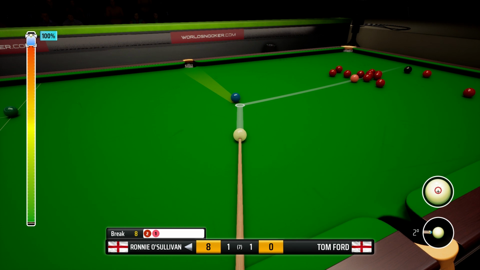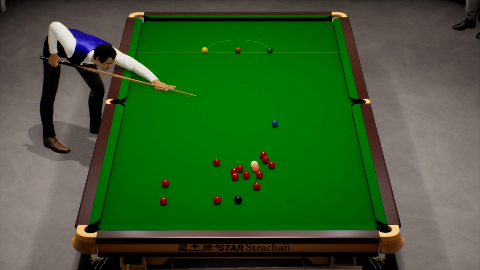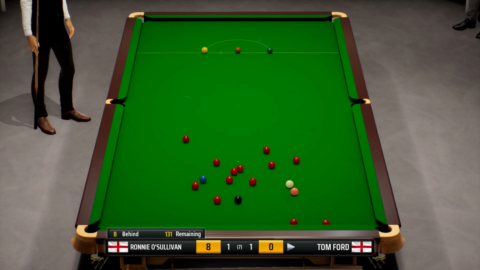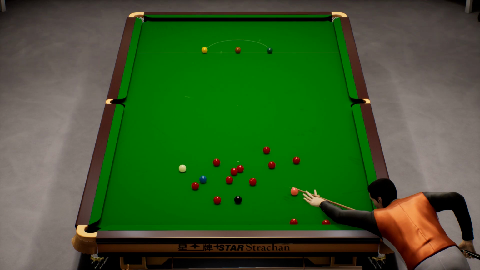This is half a chance to get into the pack. He'll play this with plenty of power. Bad miss. Oh, we've missed the blue. I can't believe that. I can't believe we missed that. Ronnie O'Sullivan. 8. This is being played towards the left middle pocket.